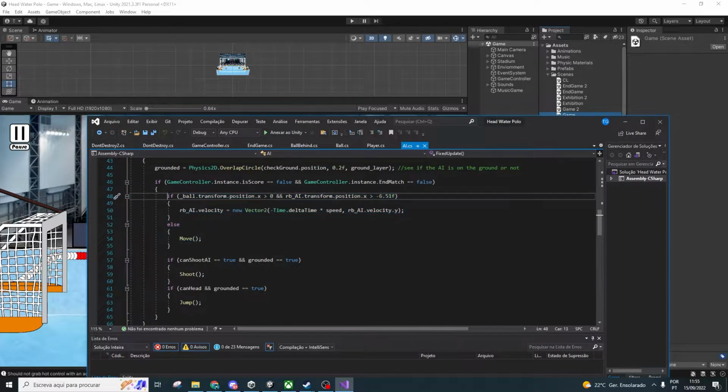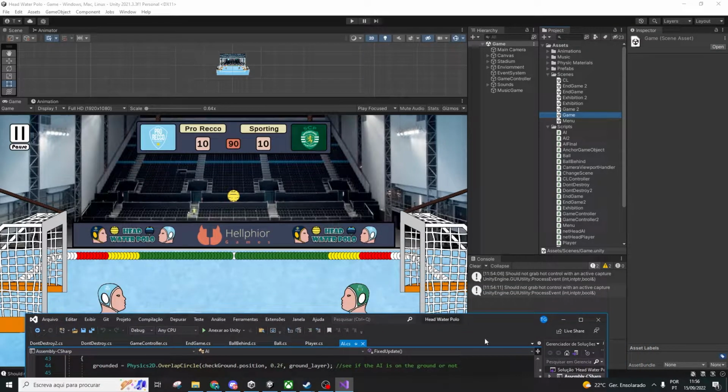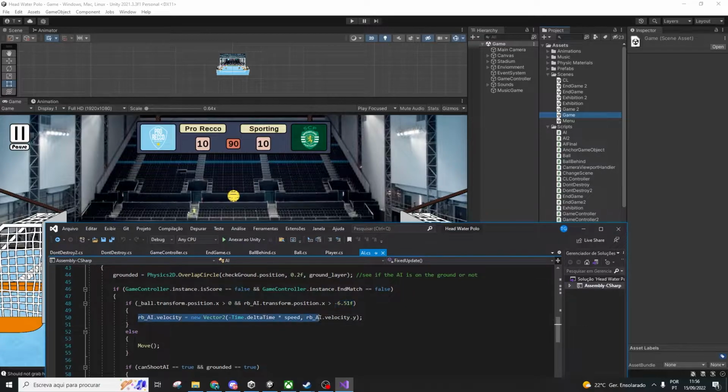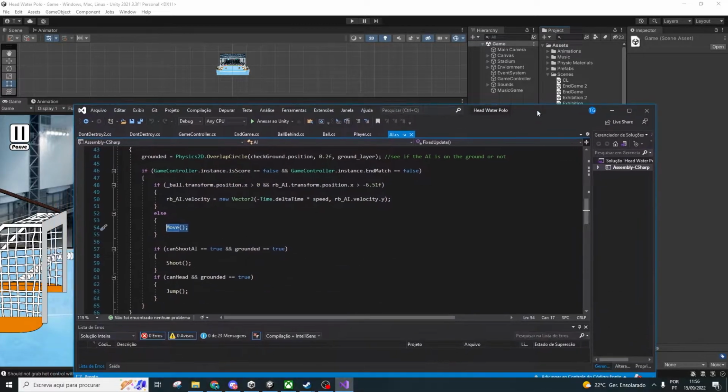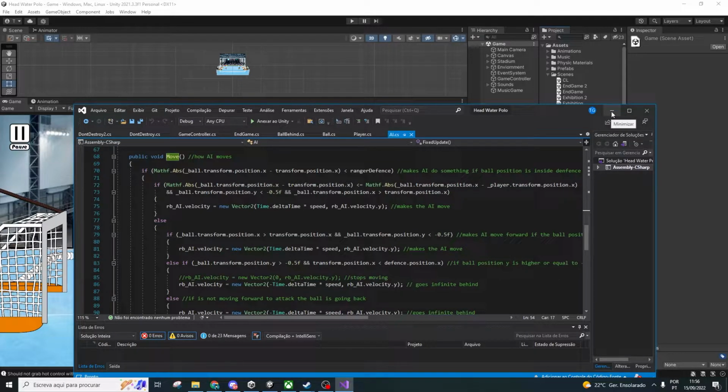What this does is, when the ball is past the middle of the field, that is at 0, and the X position of the AI is bigger than the initial X position, he goes back. So this line makes him go back. If the ball didn't pass the X position 0 and so on, he's going to move. And this move function is the move function that we had before. So all of this makes the AI do everything.